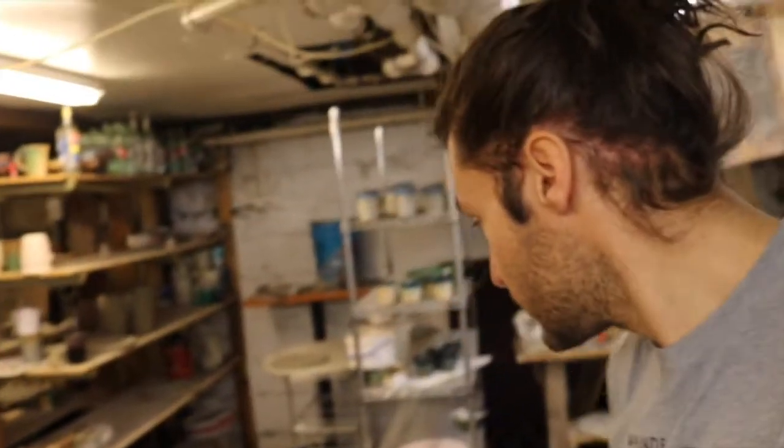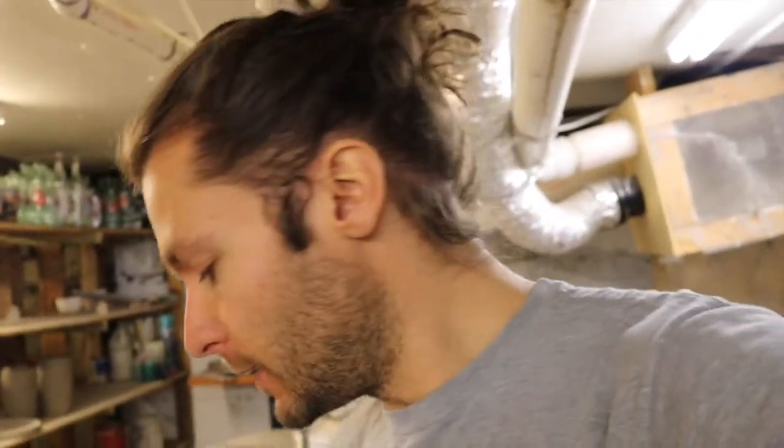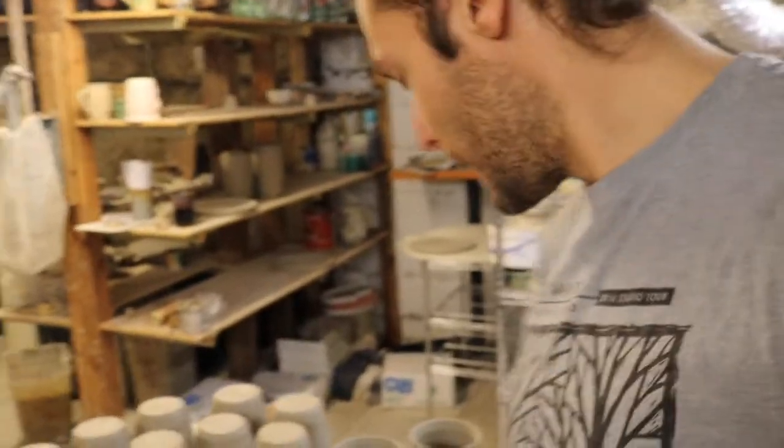Boom! We're back in the studio today to start putting some handles on these mugs. We got all the Wisconsins cut out, letters on. Now we just gotta get the handles on these mugs, which some of them are still a little too wet. We're gonna start doing some though. Get some footage of that. Let's do it.